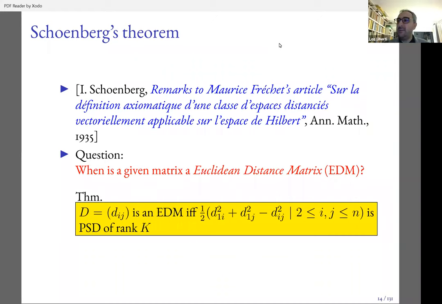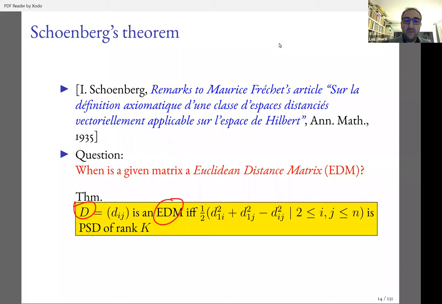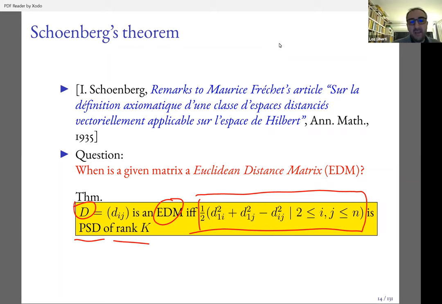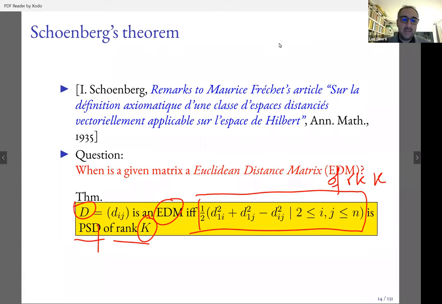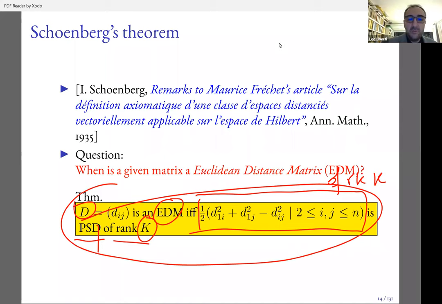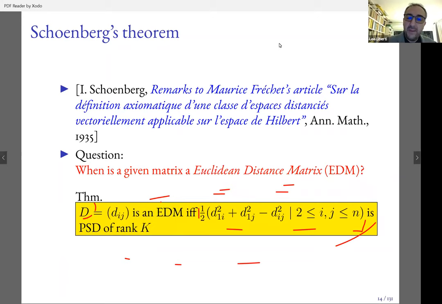When does our feeling of distance between entities in the real world correspond to a Euclidean distance matrix? The theorem proved by Schoenberg says that a given D is an EDM — a symmetric matrix with zero diagonal — if and only if this other matrix is PSD of rank K. You can just read its PSD and it will have a certain rank, but the theorem actually asks: given a matrix, when is it a Euclidean distance matrix of rank K?